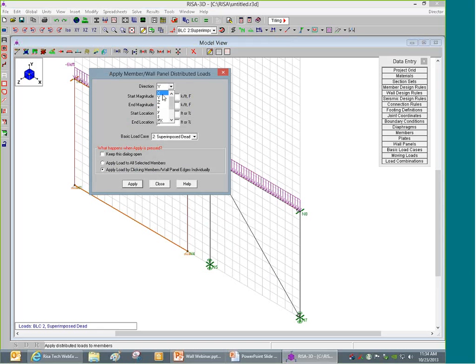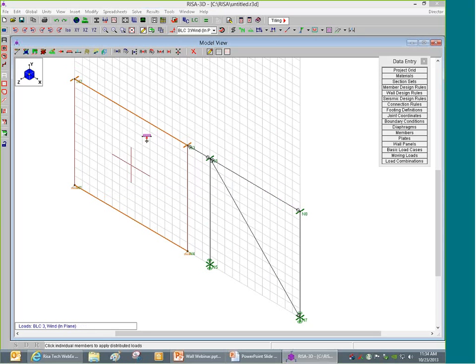Now I'll go back to apply distributed loads, and we'll go in the global X direction for an X direction in-plane wind force of 2 kips per foot, and I'm going to apply that very similarly. So what you can see here now is there's a 2 kip per foot force dragged into the wall and these beams, and that's assumed to be coming from the overall structure. So maybe this diaphragm that we're imagining exists up here, or the roof decking or whatever it is, dragging about 2,000 pounds a foot into these frames, and these are intended to resist that.